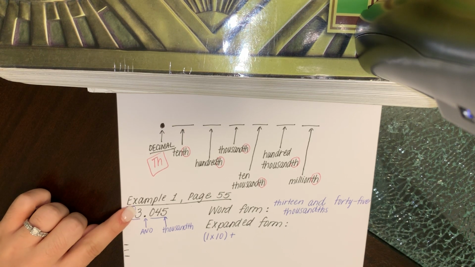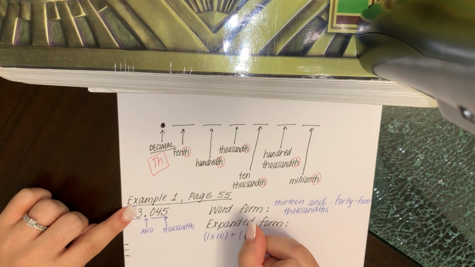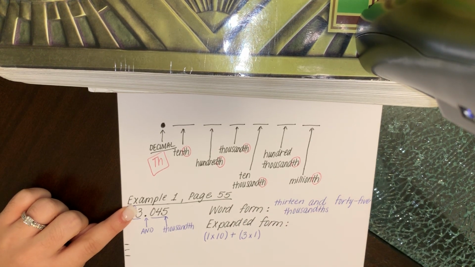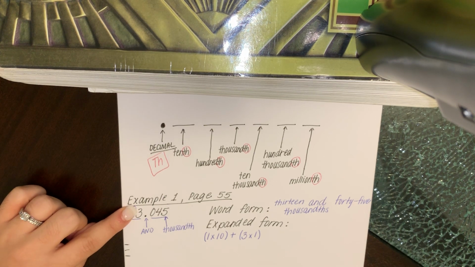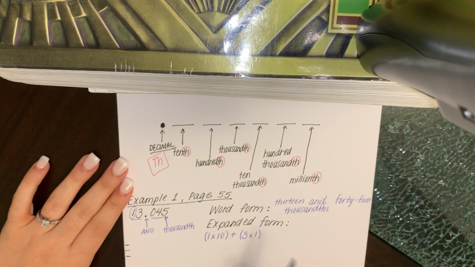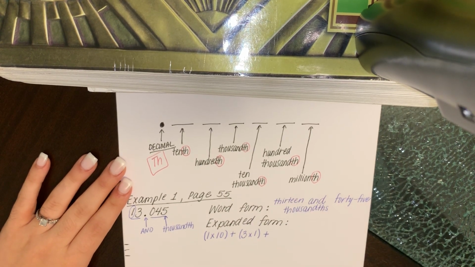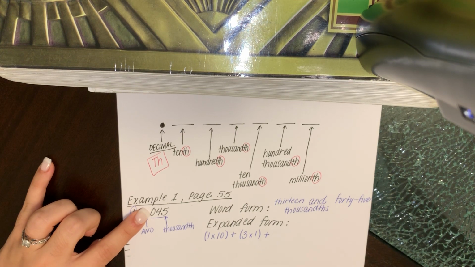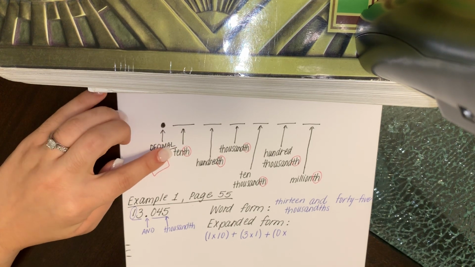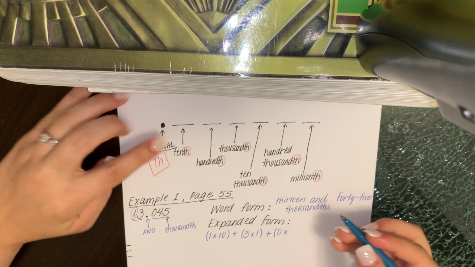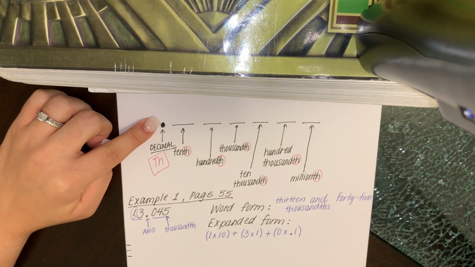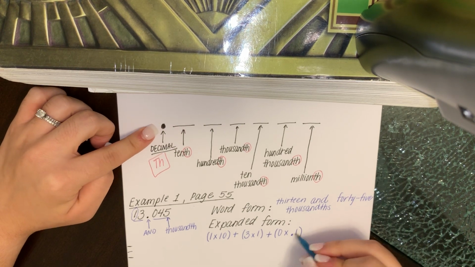And now you're going to add it with the next part. What number is represented here? The 3, and that's in the ones place. So 3 times 1. Let's keep going, okay? Now you don't need to say the word and, because this is not in word form. We're now in expanded form. So I'm just going to put another plus, and now write the next number. The next number is 0 times 10th place. Now, if you don't know what 10th place looks like, it's just a number after the decimal, so 0.1 is what it looks like. See, 0.1 is the 10th place.